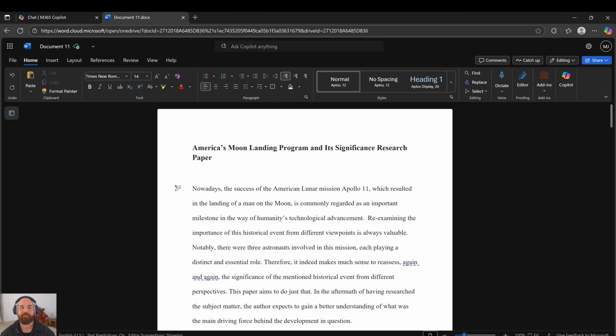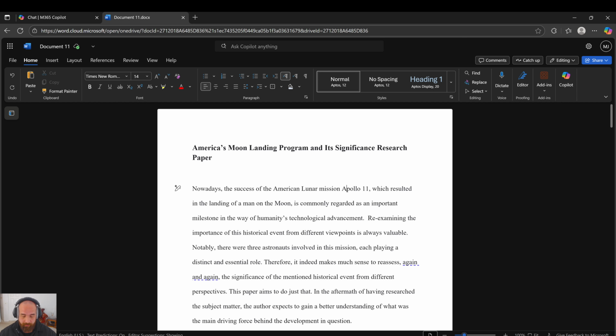Hi, I'm Marty, and I'm looking at supercharging a Microsoft Word document with Copilot. In this document, I'm going to look at three things. The first thing is creating visual tables of paragraphs, which improve the overall quality of the document.